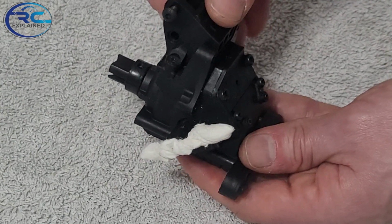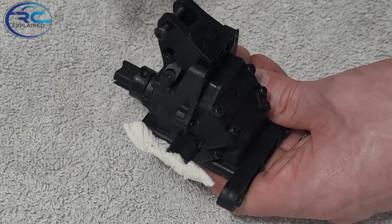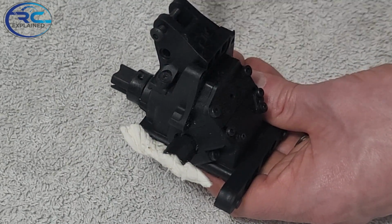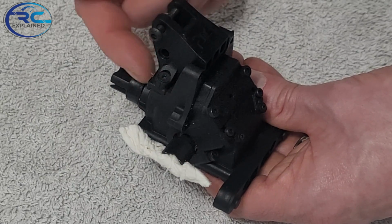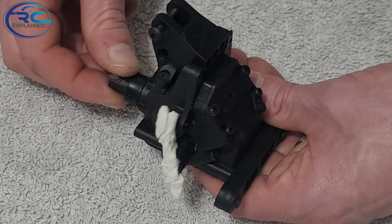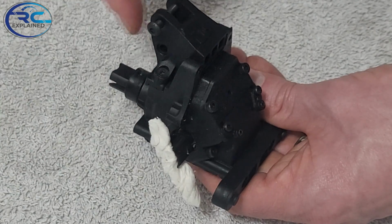Now watch what happens if I bring this back to where we started from, but now I'm going to hold the other side of this differential locked. So this would essentially be me driving the radio control vehicle and applying too much power, and then the front wheels on my radio control vehicle begin to unload, allowing this to spin up. So this is what happens in our half turn, and then if we go through for the full turn, now you can see we actually get past the 180-degree mark.